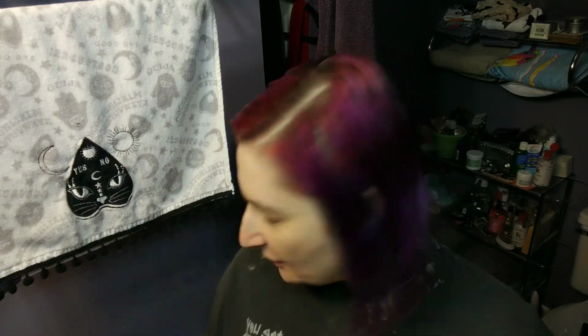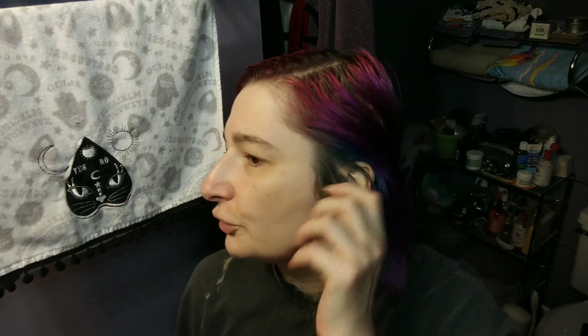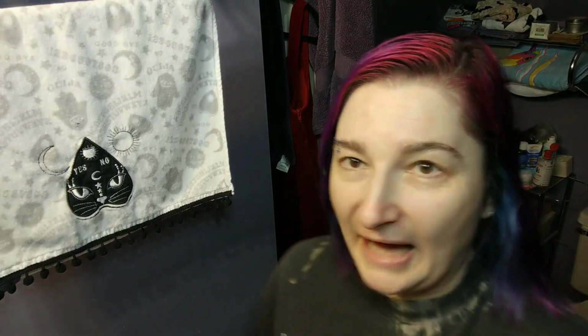And then I still have, of course, if I can find it, somewhere over here, I still have some Arctic Fox purple, which I'll do again on the ends, and I think I have enough blue left to keep the blue on the underneath. But the actual coloring part won't be until tomorrow. So today we're just going to do the bleaching.